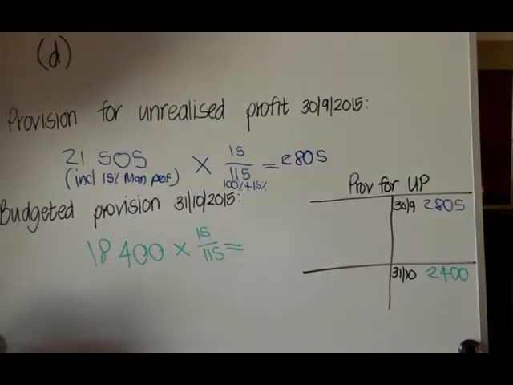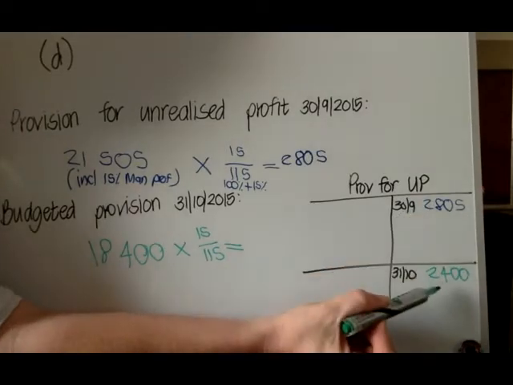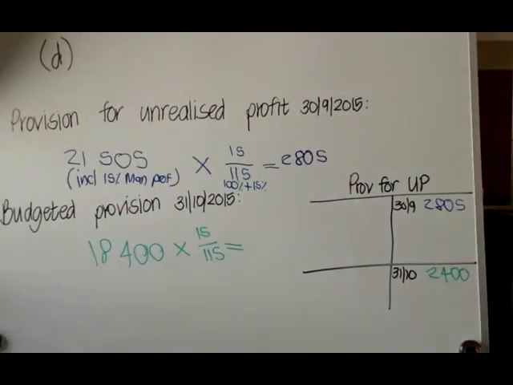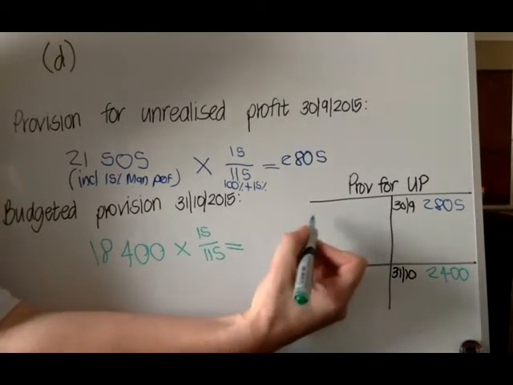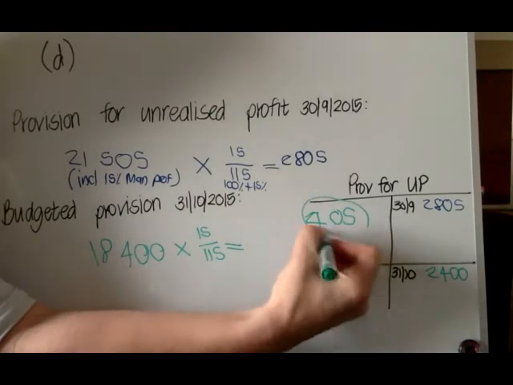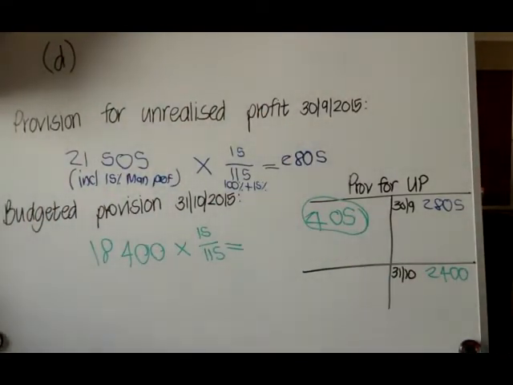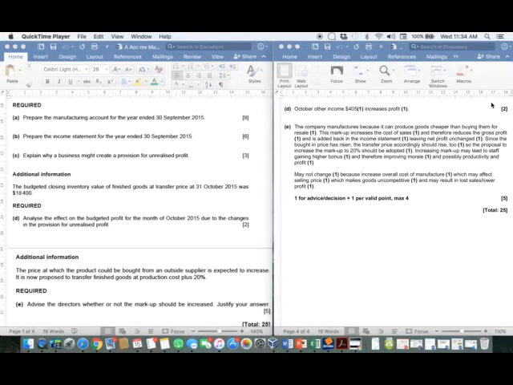Now it's quite simple. I look at this T account and I can see, if I need it to go from 2805 to become 2400, what do I need to do to make that work? Quite simply, I'm just going to work out the difference between these two, and therefore I'm going to have to subtract 405 over here. And that is how I get the change in my income. It's a wonderful way of helping you to see how you need to adjust accounts. In this case, you can easily see that your provision for unrealized profit had to be changed by 405. So that's where that number comes from.